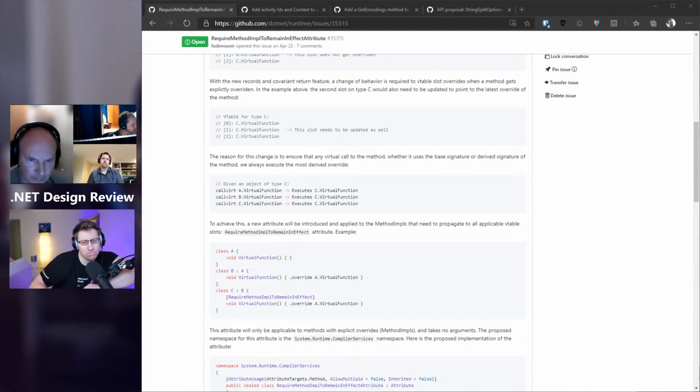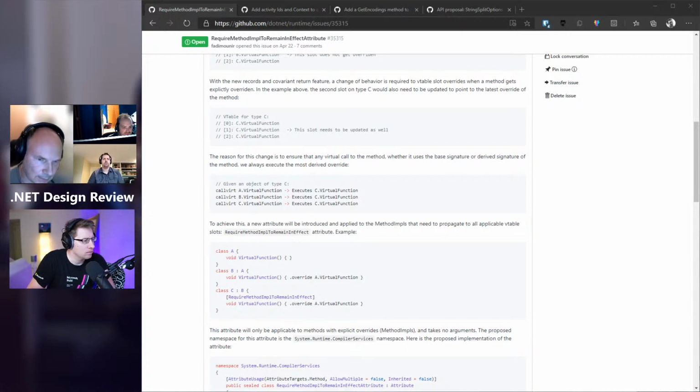If the attribute was not here, we would end up overriding the slot of the A virtual function. So basically, if you called using A, you would get the right thing.